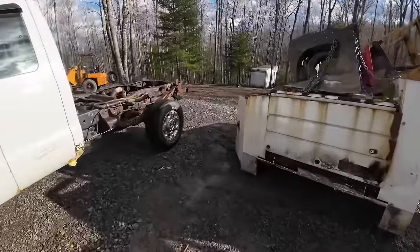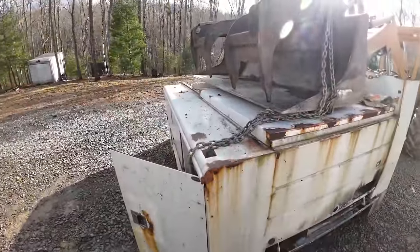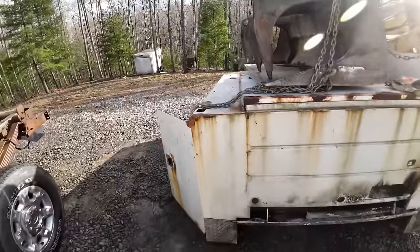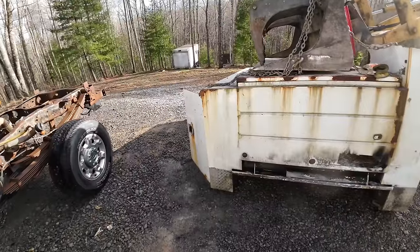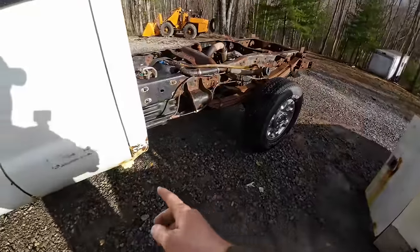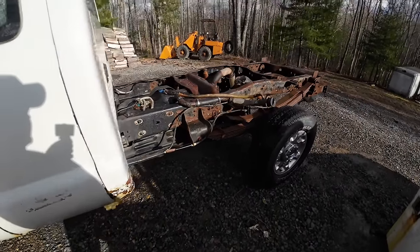That went a lot smoother than the other one we took off, probably because I drilled some holes so I had a good spot to rig it at. It was actually balanced. So anyways, I'm gonna get this one out of the way and I'm gonna bring over the one that we're putting on here and just do some measurements and stuff. I'm not gonna try and put it on today. I want to work on these cab corners and stuff a little bit.